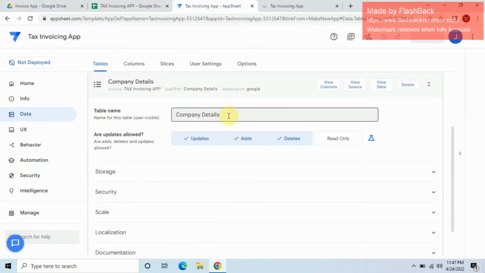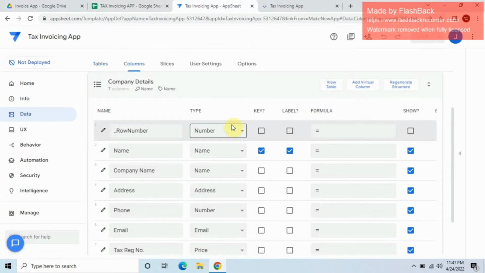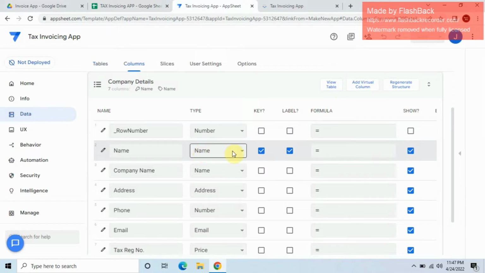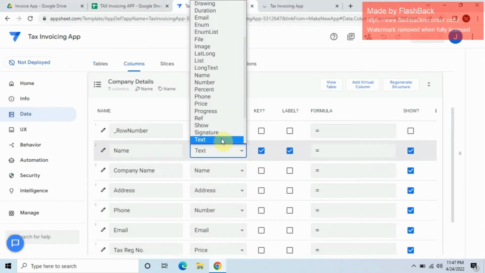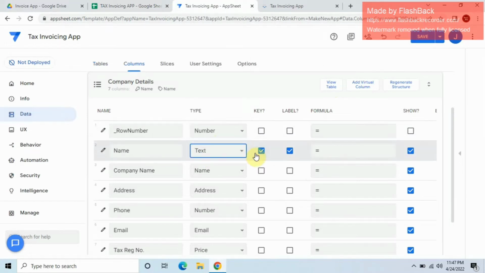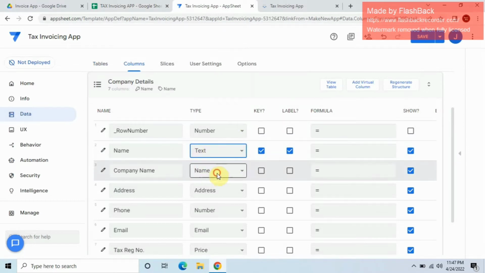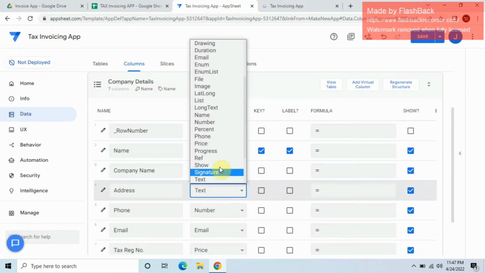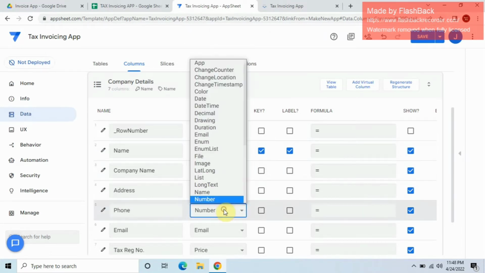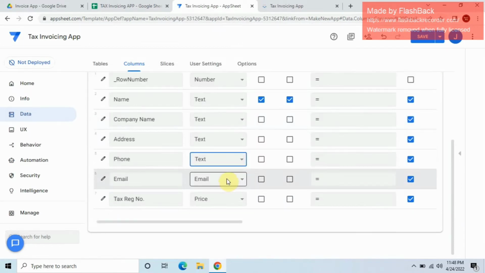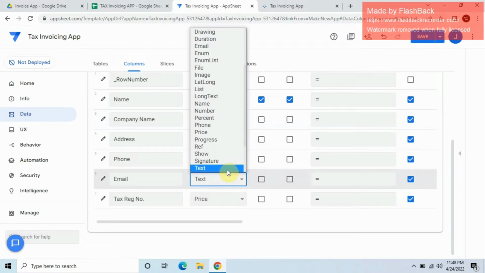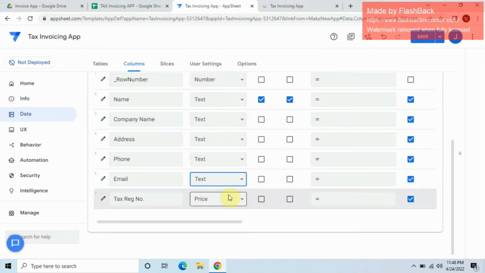So I have here the name, I can keep it as text. So the name is my row key. Then company name, I keep it as text. Address, I keep it as text as well. And phone number, I would like to keep it as text too. Okay, and then email, and then tax registration number will be text as well.